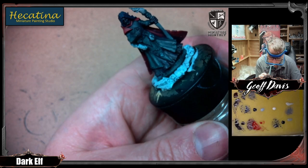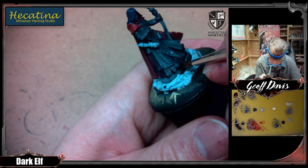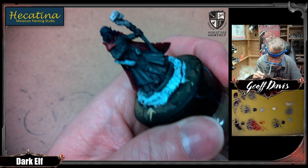Same thing on this plate. We'll do the same thing along the side of it. Then paint underneath there. And all those little damaged holes underneath. All the way around.